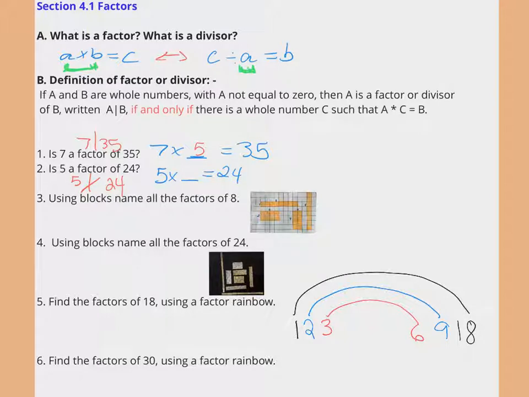What's nice about this rainbow method is it allows you to get closer and closer between two numbers, and then you can check what's left. So here all I had to check were 4 and 5. So let's try another one. We want to list out the factors of 30. To list out the factors of 30, again, I'm going to start off with 1 and 30.